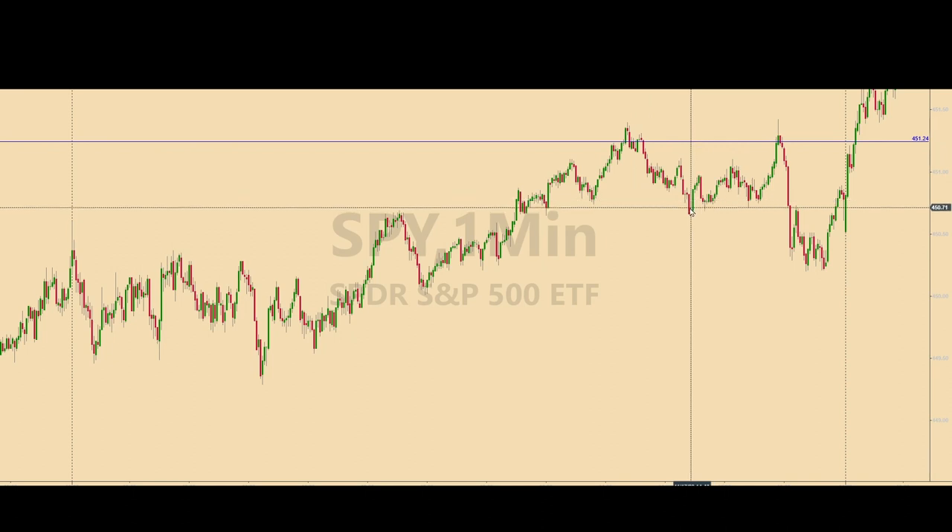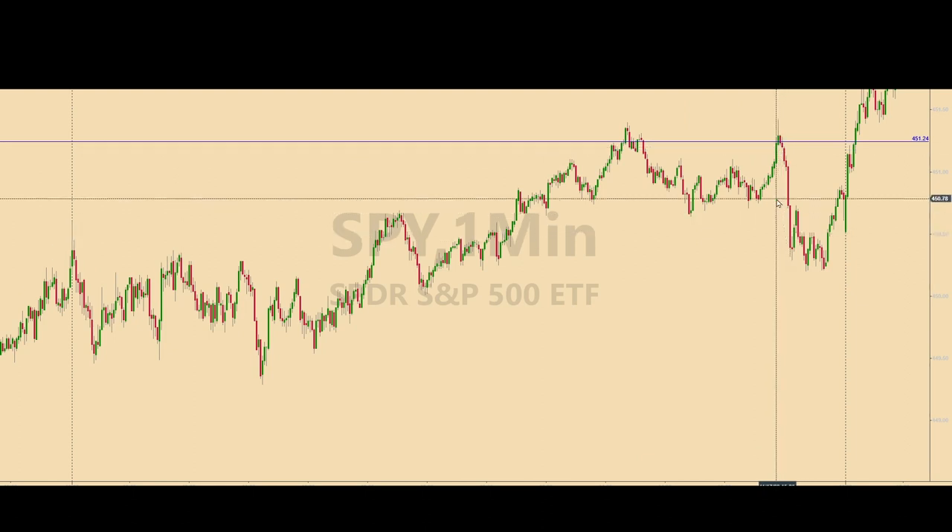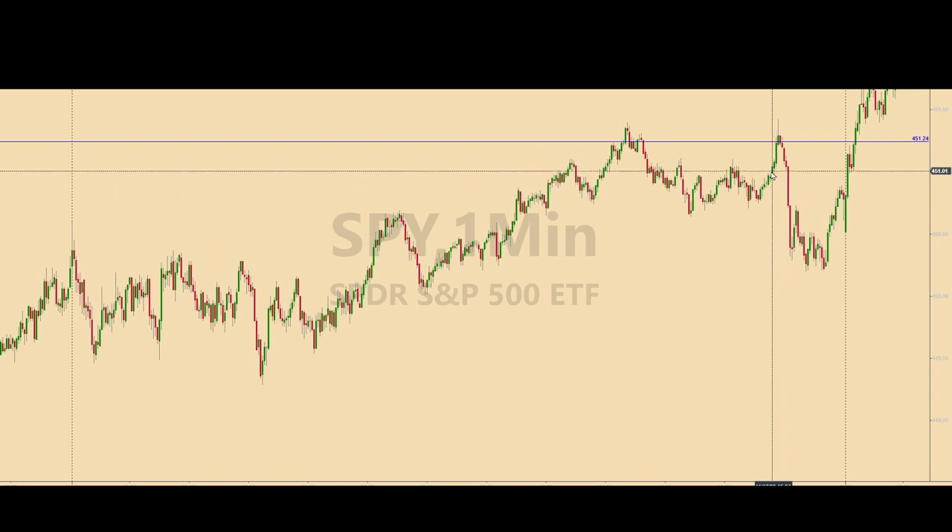So that was it for the day. You can see when the SPY did come back into this at the $451.24 level again toward the end of the trading day — it worked again. But per the rules of the strategy that I use, I'm not taking this trade again. The first time is the best time. They sometimes do work for additional bites of the apple, like this one did, but the probabilities are not as high on subsequent visits to the same level if a profit has already been taken.